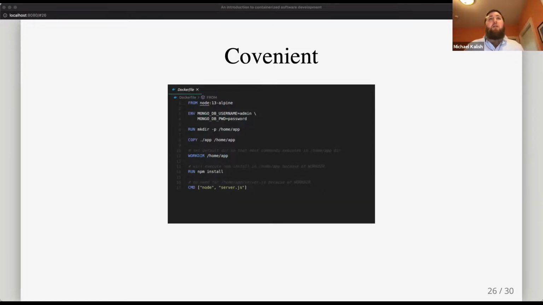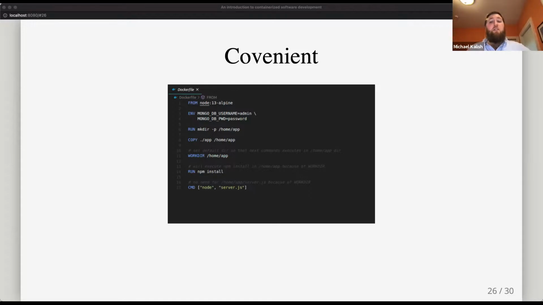And so that first line, it says FROM node:13-alpine. That's a little confusing, but essentially what happens is the person who maintains JavaScript can go out and make a really bare bones JavaScript container, do all the installs they need, install Node, install the C++ compiler, maybe a couple other things, and then make that publicly available. So for anyone who says, all right, I'd like to run a Node application, all they need to do is reference it from node 13, run their bread and butter, their custom instructions, and they're good to go. And then they don't need to worry about ever having to figure out how to install Node themselves.